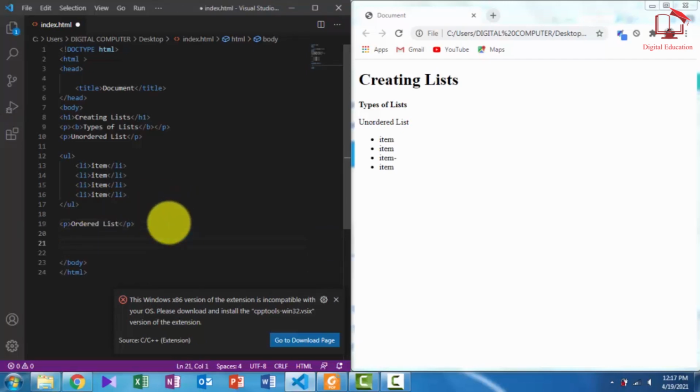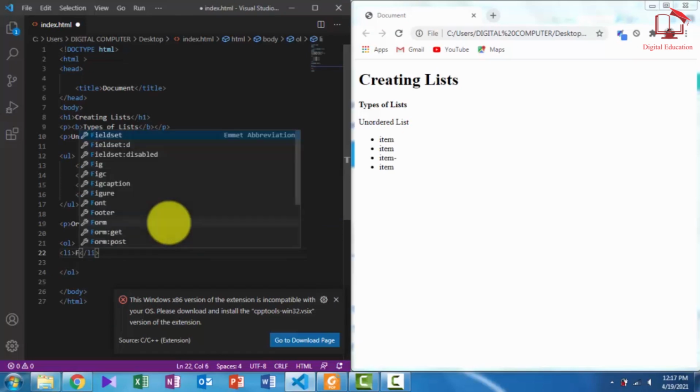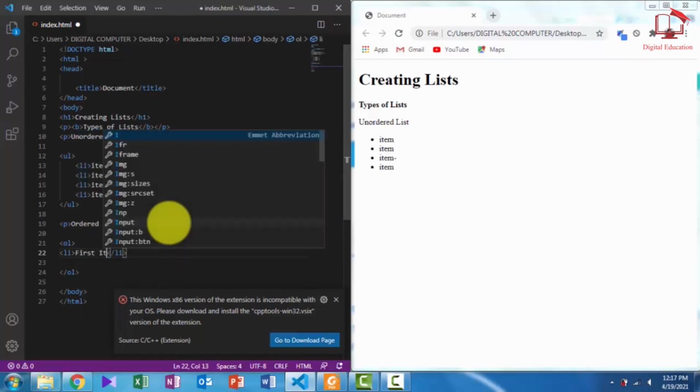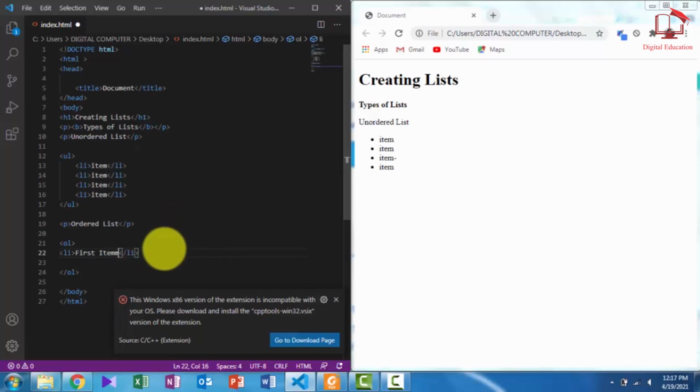Here for writing the ordered list we use the OL tag, that means ordered list. Now here it has items. The first item, I write the first item here, and then the next is the second item.